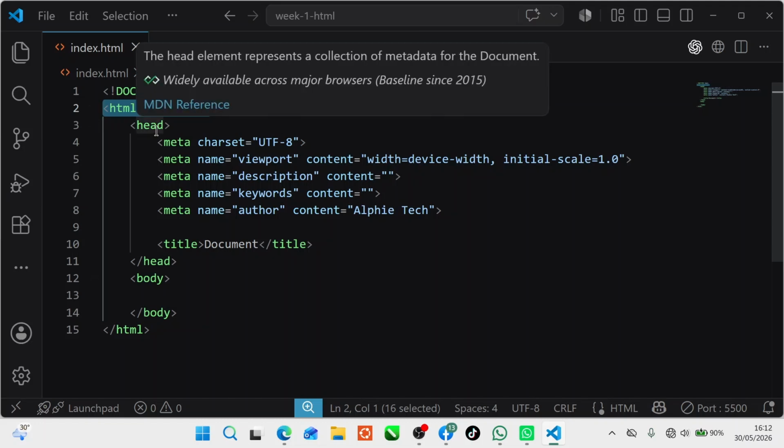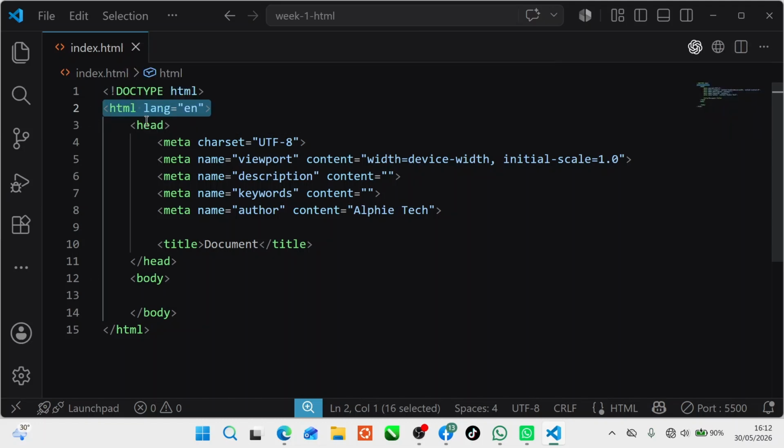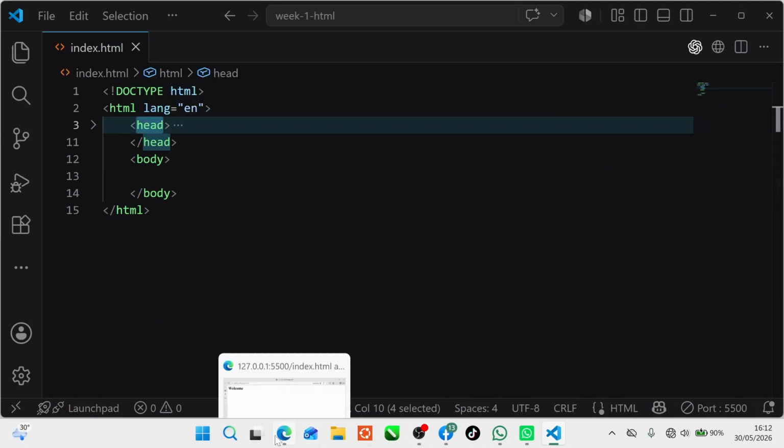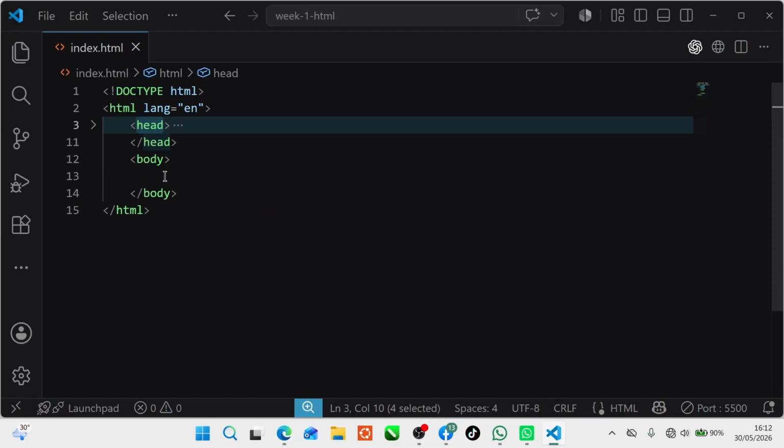And then the head element, starting and closing head tags. This contains information about the page. That's why most of the tags you find there are called meta tags. They contain information about the page.